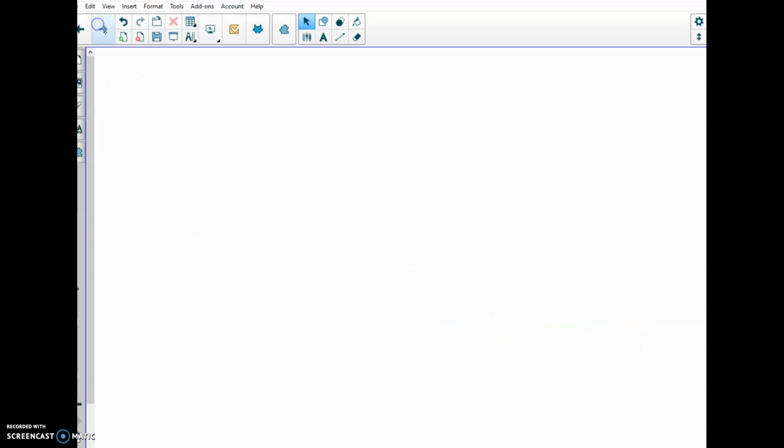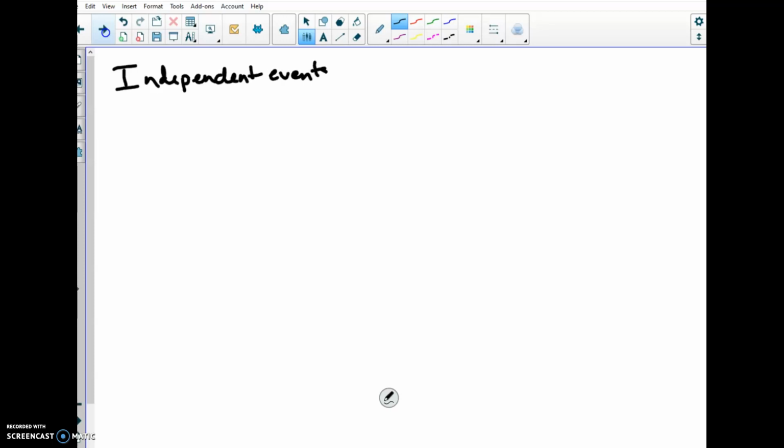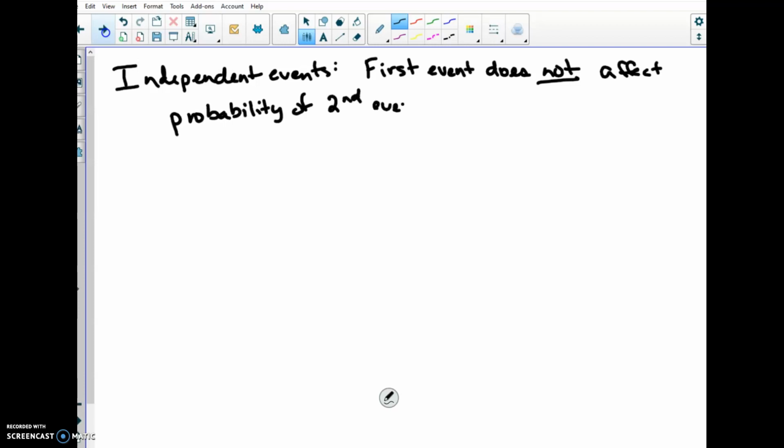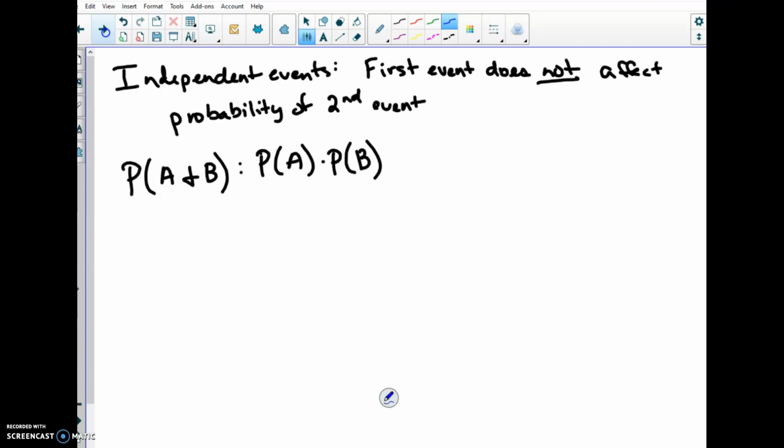The last thing that we need to talk about is independent events. I know, kind of a lot of vocab. With independent events, you are having 2 events in which the first one does not affect the probability of the second one. And this situation is going to be represented as multiplication. We'll talk about dependent events in the next video, but just so you guys are aware, with independent events, the other thing you want to look for in these different situations is replacement occurs.